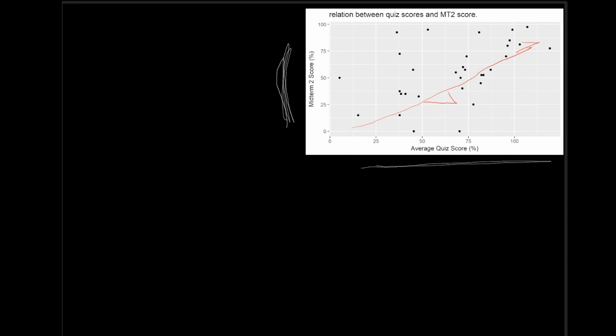What correlation is measuring is that positive or negative relationship. It's also measuring how strong the relationship is. That is, how tightly each of these data points is placed next to a line that we could draw. In this case, where they're kind of all over the place, we have quite a few data points that are far away. This would be a case where we'd say it's probably going to be a fairly weak correlation between the two.